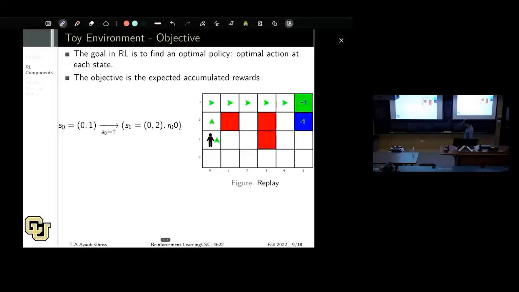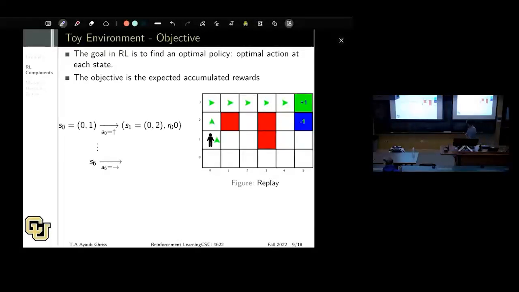What we call a replay or a rollout is just the sequence that we get. We start from S0, we take action A0, and then we are given a reward R0. I forgot the plus there. If you remember the data that we are gathering in reinforcement learning, instead of X and Y, we're going to have tuples of S, A, and R. S is the state, A is the action, and R is the reward. So we start at S0, we take action A0, and we get the reward. And the cycle repeats. Now we move to S1, we take another action A1, and we get a reward R1.